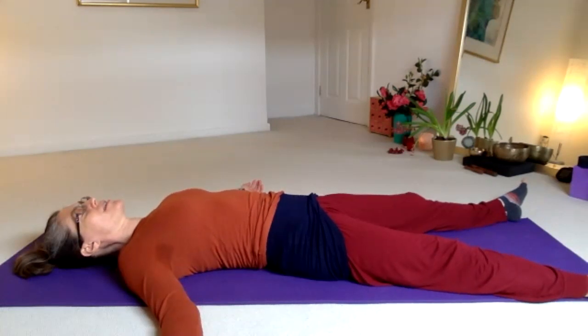Completely relaxing the face. We hold so much tension in the face, particularly when there's a lot to think about. So completely relaxing the face, the temples, the forehead, skin across the cheekbones. You're softening the jaw, you're softening the eyes in the sockets. You're allowing your ear holes to expand. Ear holes expanding. So face relaxing.